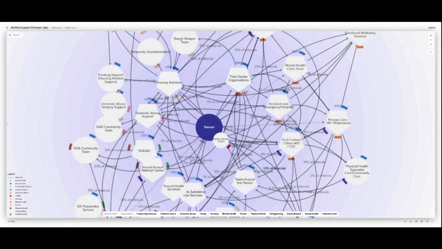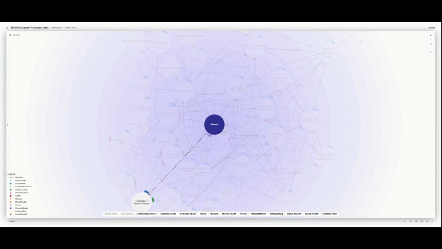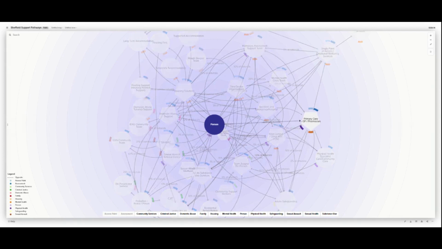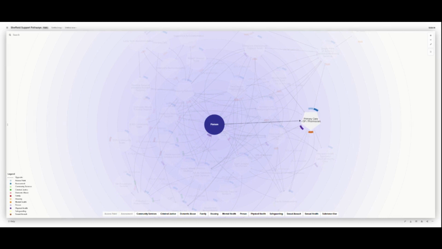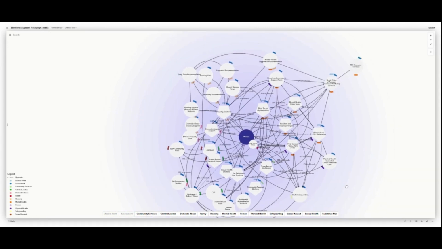The dotted line represents parts of the systems that are atypical. For example, probation, police and prisons are not your typical support service, but they're an integral part of the Sheffield support network. Similarly, GPs are not directly accessible in that someone has to be registered at a practice in order to receive an appointment. On the map, the further something is from the person, the longer it takes on average to access.